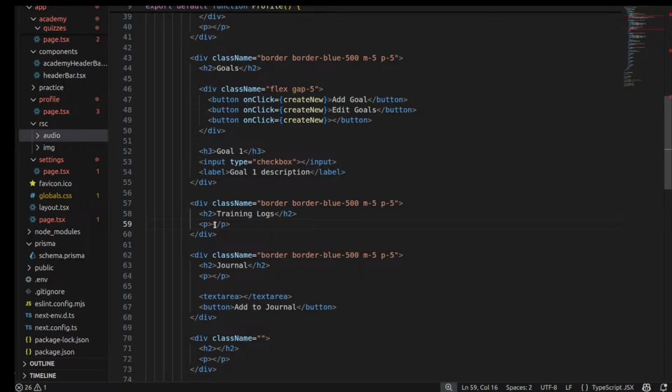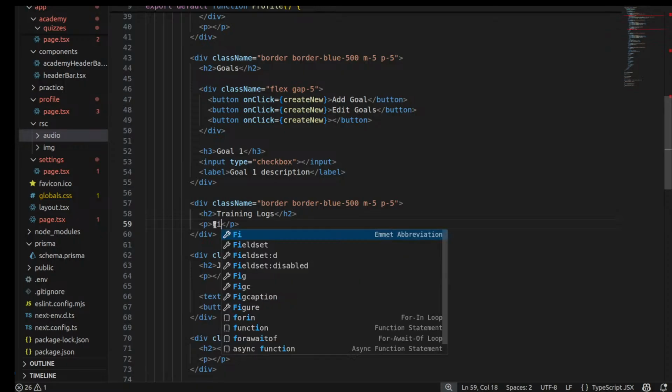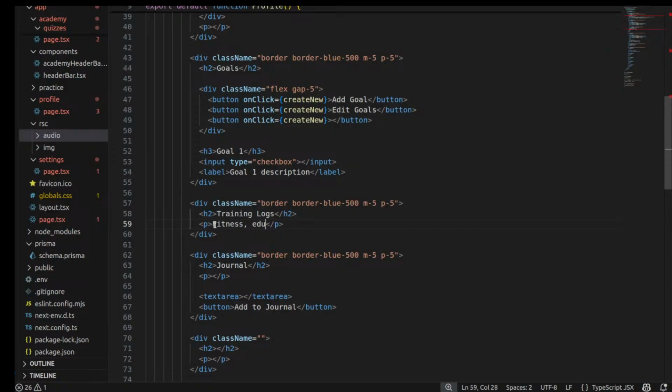Let's just see what I want to have first. So we have fitness, education, business. Not sure if I would call that under training, but it could be like sales or something. Right, so basically we have categories.